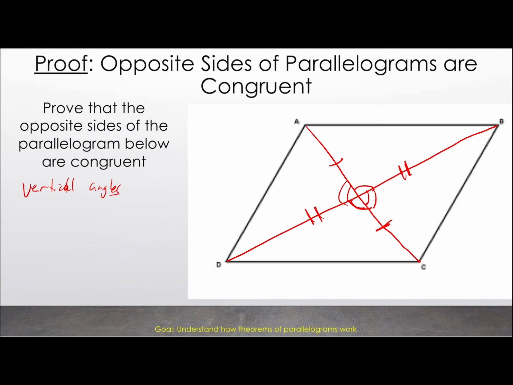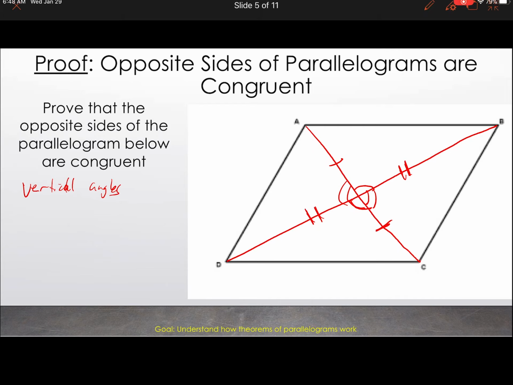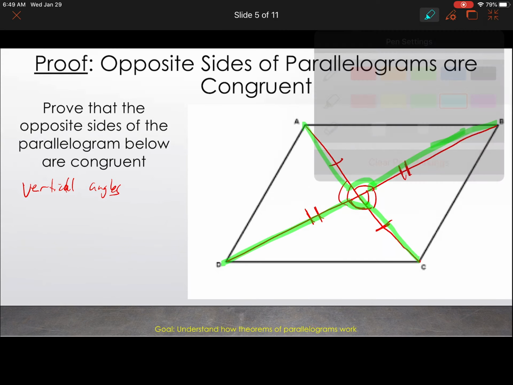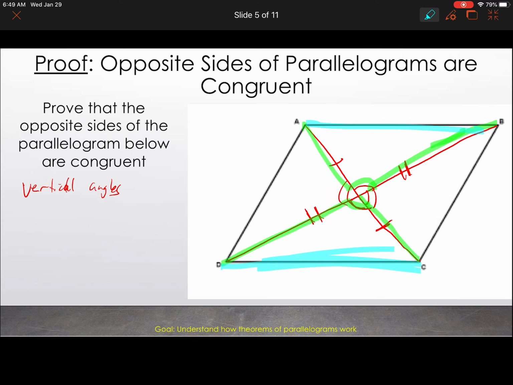Now what we can say is, oh, perfect. We have, I'm going to highlight this, a side-angle-side congruence. Because I have a side the same, an angle, and a side, and that angle's in between the two sides, I know those two triangles have to be congruent. So therefore I can state that opposite sides would be congruent, and that would work for those two sides too. Same argument. So that's one of the ways you could go about it. There's a couple different ways you could prove that. That's the way that we're going to do today.